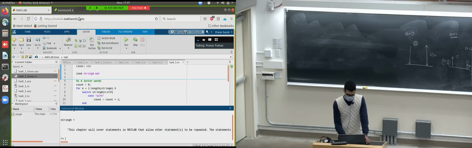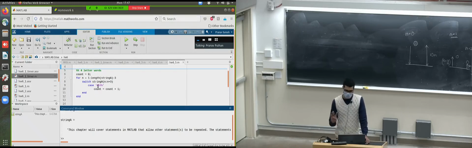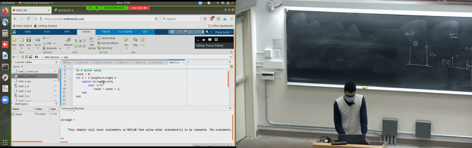Okay. So one of the easiest ways to do that, for example, if you want to find the occurrences of the word with, let's say. With has 4 characters, W, I, T, H, right? So what you can do is use a loop, and at each location, you can check each substring. So what do I mean by a substring? So this is a substring, right? So string A of n to n plus 3 is a substring.